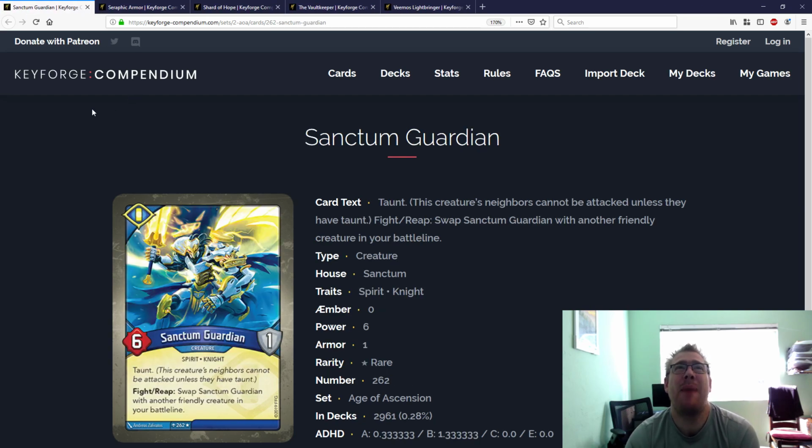Sanctum Guardian is back from Coda. It's a 6-power Spirit Knight with 1 armor. It has Taunt, and on Fight or Reap, you swap it with another friendly creature in your battle line. That's pretty cool. Gets to move around a bit, which is really nice with that Taunt ability. And this is essentially a strictly better Champion Anaphiel.